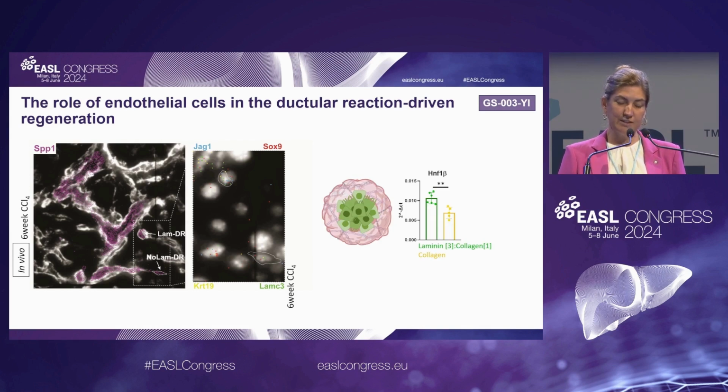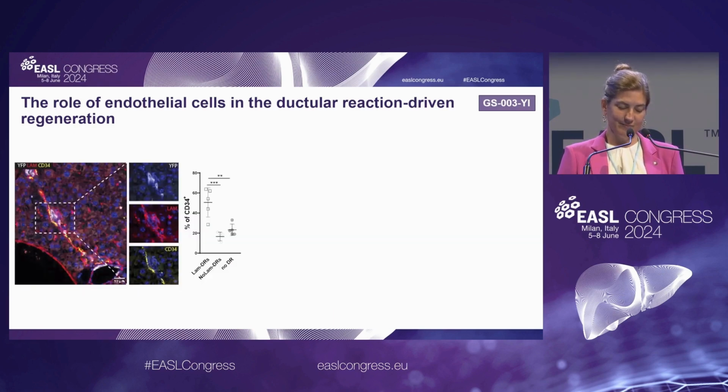Next, cholangiocytes were cultured in a double spheroid model with varying compositions of ECM to study the impact of laminin on cholangiocyte behavior, showing that laminin promotes a biliary phenotype. Interestingly, liver damage induced the emergence of CD34-positive liver sinusoidal endothelial cells, and this is a marker that demonstrates that these endothelial cells are becoming capillarized. The authors show that these capillarized liver sinusoidal endothelial cells have a pro-fibrotic phenotype and impede the differentiation of ductular reaction cells into new hepatocytes during chronic liver disease.